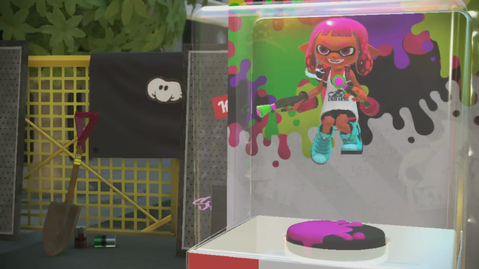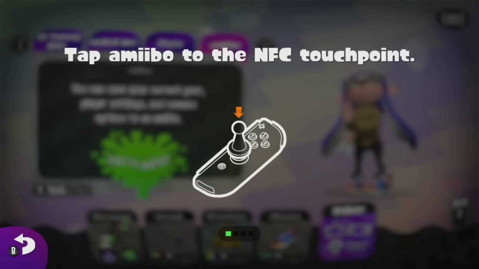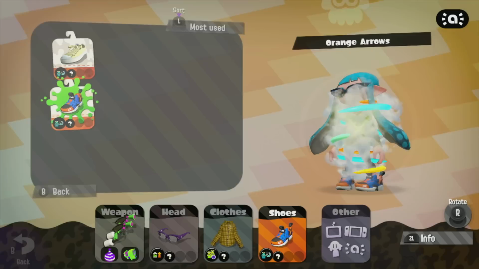Befriend an amiibo character, and they'll remember your favorite outfits, weapons, gear, and option settings. Tap your amiibo on the customization menu screen, and you can swap your outfit with the amiibo figure's outfit. I'd imagine it comes in handy when waging turf wars at a friend's house.